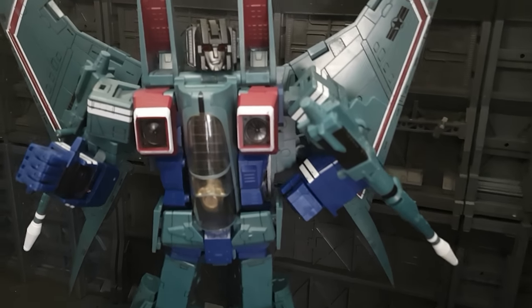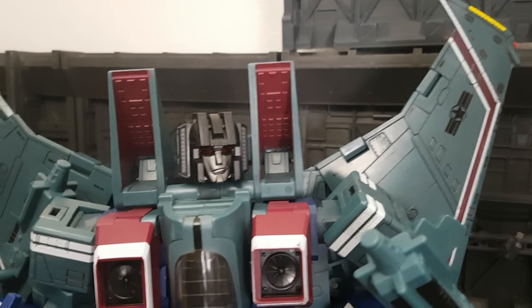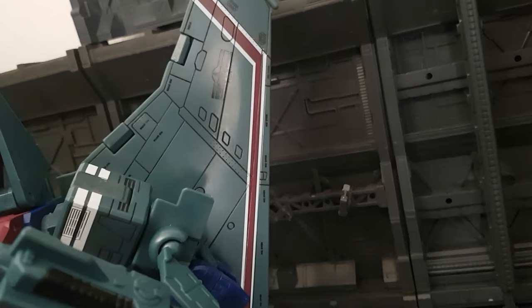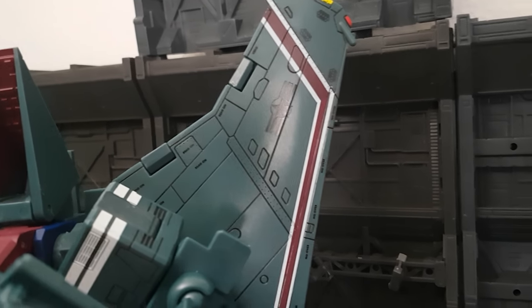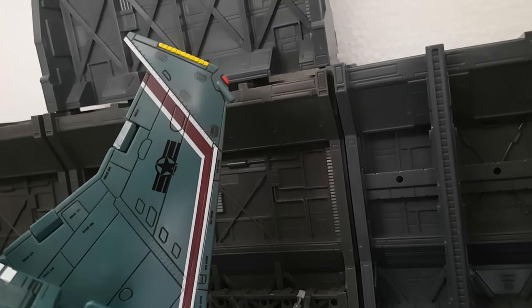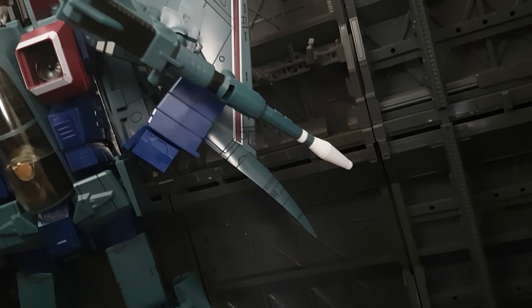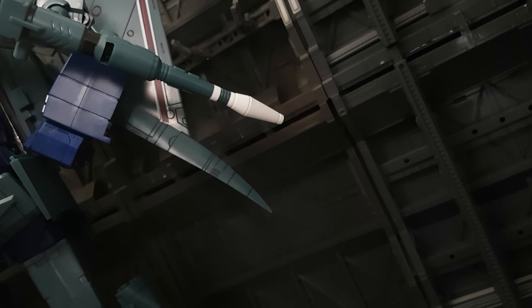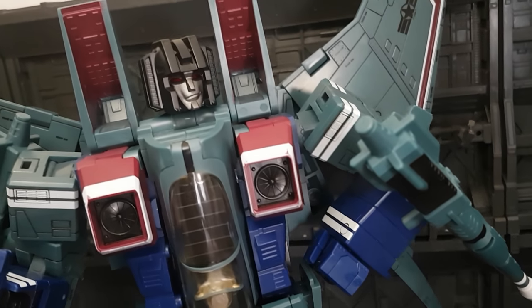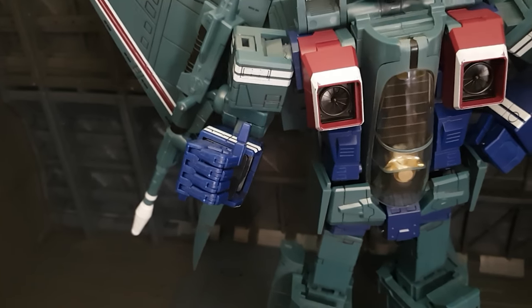Taking a closer look at CGO2, that face looks amazing. The vents have a little bit of copper reflectiveness inside, which is a nice touch. The black wash in the wings doesn't look out of place — there's no seepage or missed spots, it's all very neatly done. The logos and no-step markings are all cleanly printed. The null rays look fantastic; the white is smoothly applied with no lumps, hairs, dirt, or smudges. On the intake vents though, there is a bit of chipping and smudging. The hands feature custom articulated fingers — these are not KFC knockoffs, they've come up with these themselves.